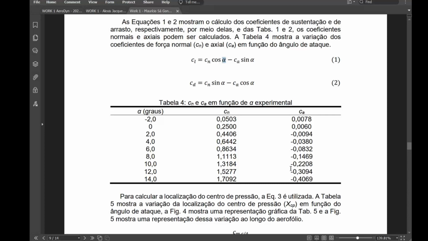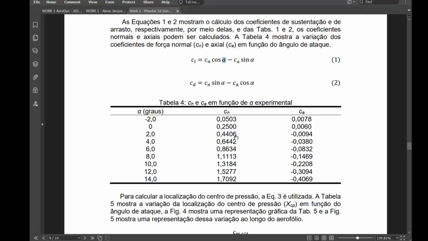If you make some error in calculation of normal and axial force coefficient, you will see some very weird behavior. For example, this normal coefficient I saw many times becomes like a sinusoidal curve. This is when you use radians instead of degrees. So you see positive, negative, etc.